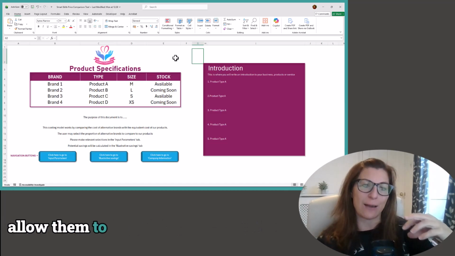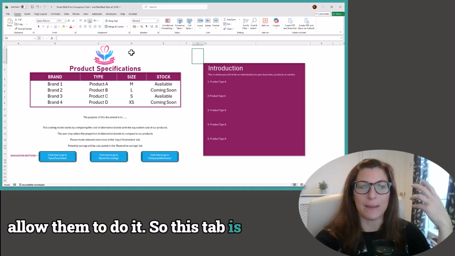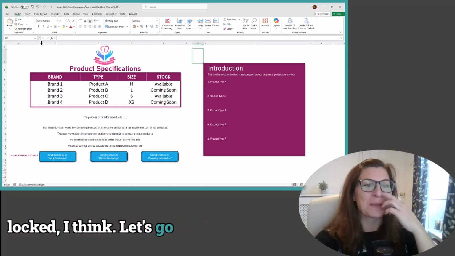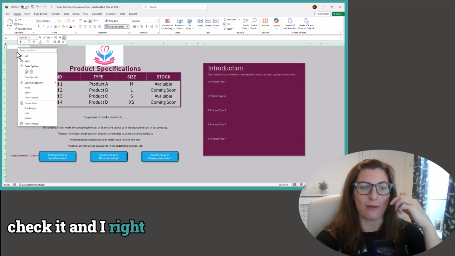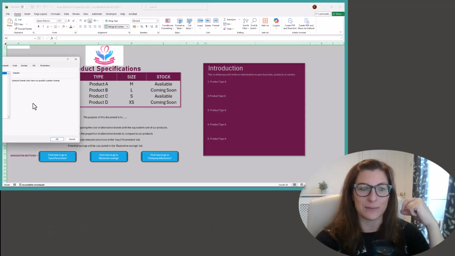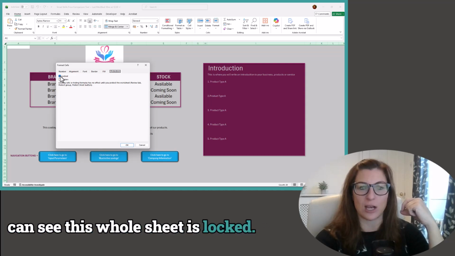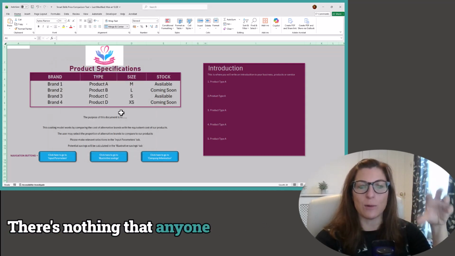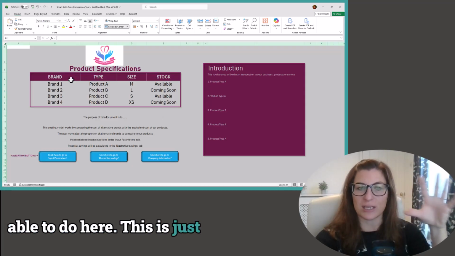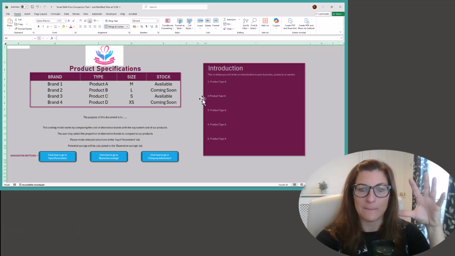It won't allow them to do it. So this tab is locked, I think. Let's go up here, and if we check it and I right click and go to Format Cells, at the end we have protection, and you can see this whole sheet is locked. There's nothing that anyone should be able to do here. This is just information purposes.